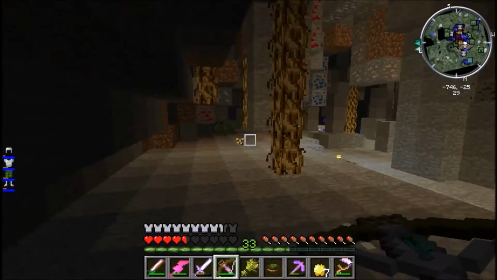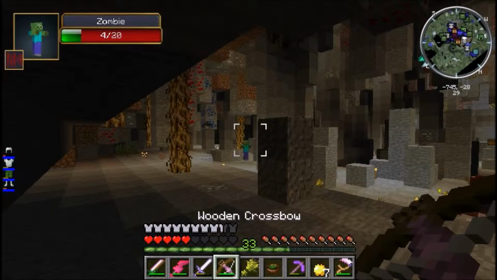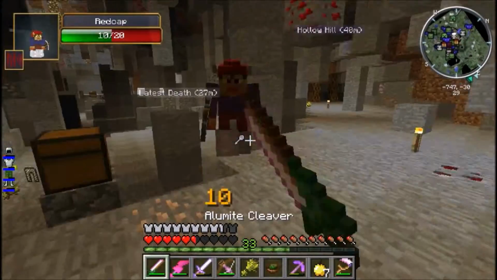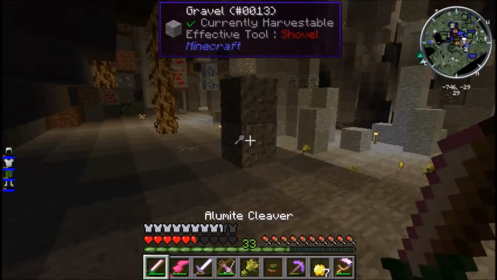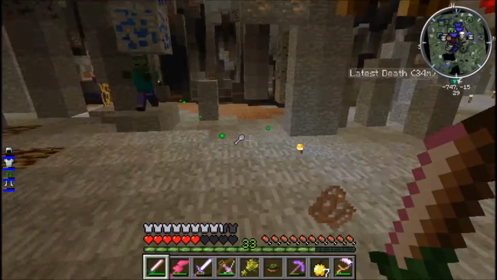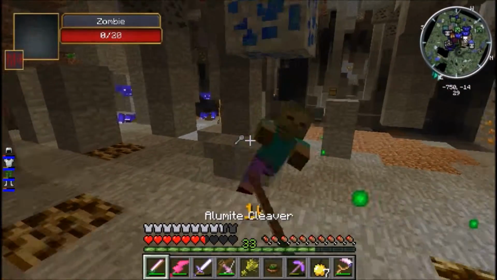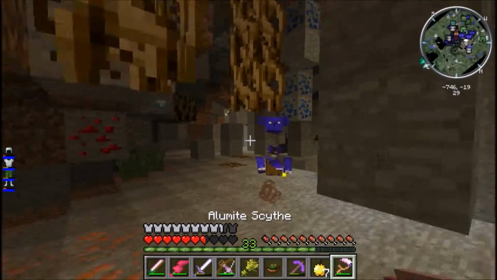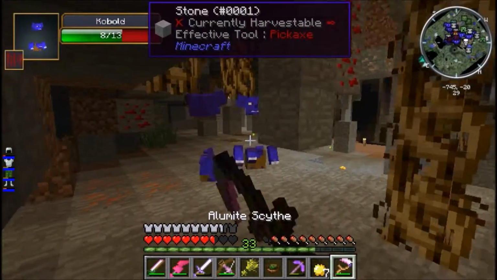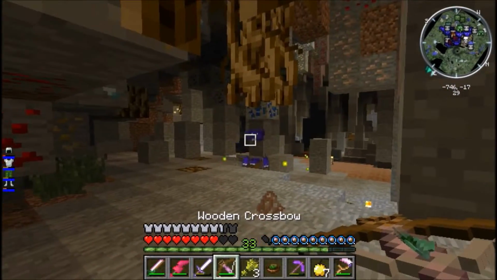Okay. Come here, pal. Okay, the thing is, did I actually kill that kobold? That could have very well happened. Okay, come on, pals. Come on. See what a scythe can do. Oh, no, you're not getting away.